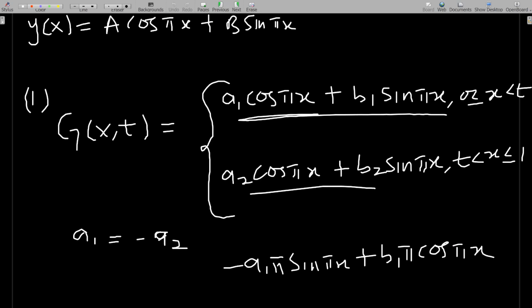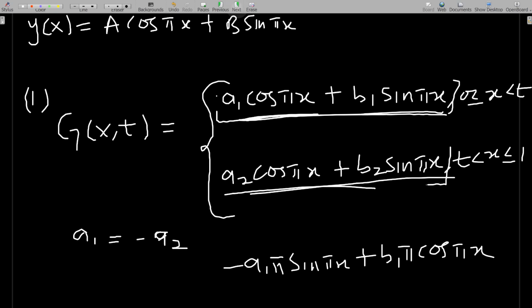Okay. So let's go ahead with the third point. The third point is saying that g1 of t, t should be equal to g2 of t, t. And you know your g1 and g2, okay. So you come to these g1s and g2s. Wherever I see x, you put t there, for the first part of g1, and wherever you see x in the second one, you put t, and you create them, okay.